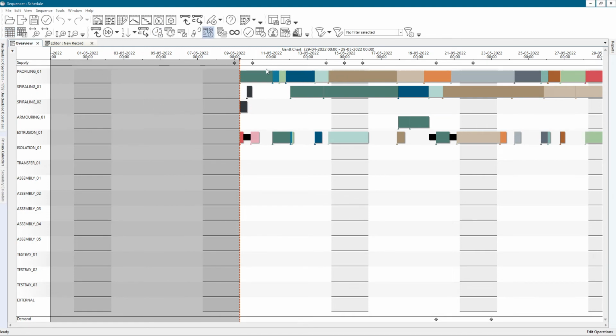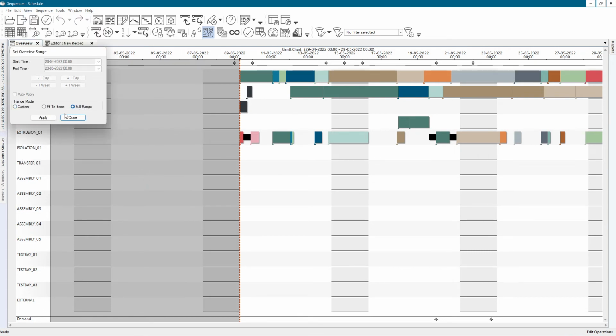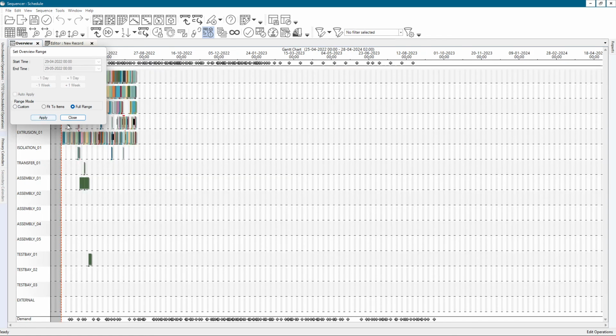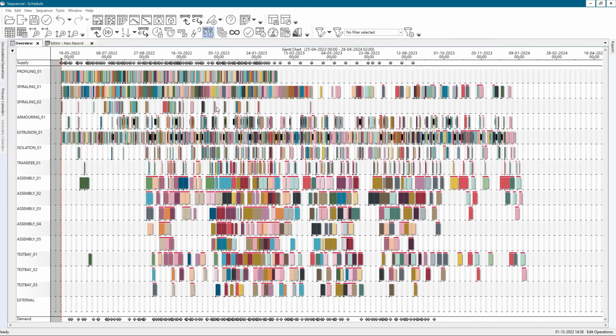But if this is my default range, if I come back here, zoom in scale, set range, and full range, you see that now it goes to 720 days. But my schedule goes up only to 100 days because that's how I saved the schedule in the previous demonstration. But of course, if I come here now and do a forward schedule, all of those outstanding operations will now be able to schedule.